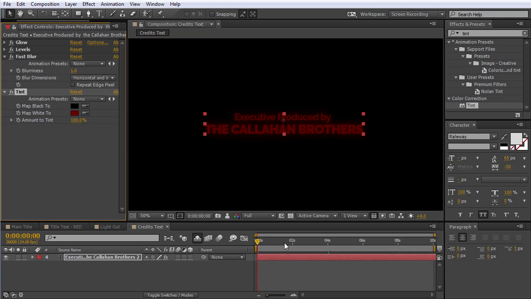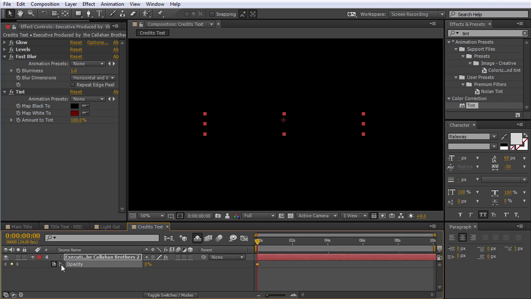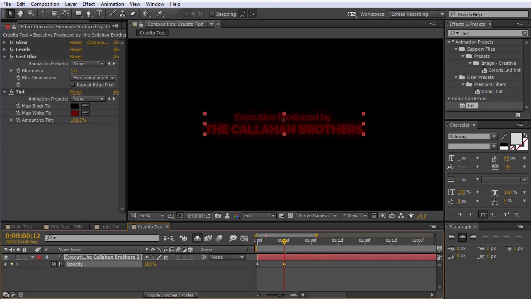So essentially what we want to do is fade in our text and then also fade in and out this tint effect. You can probably get a good idea of how we're going to do this now. So I'm going to leave the tint amount at 100%, and with the text selected, I'm going to hit T for opacity, and I'm going to create a keyframe and set this to be 0. And so I'm going to zoom in here, and I just want to move down about 12 keyframes, so we can see the 12 keyframes right there. And I'm going to have the opacity go up to 100%.